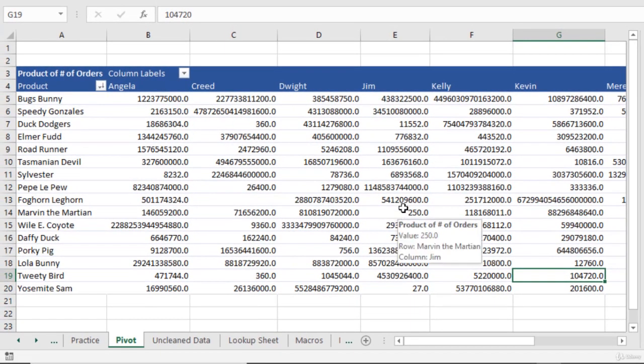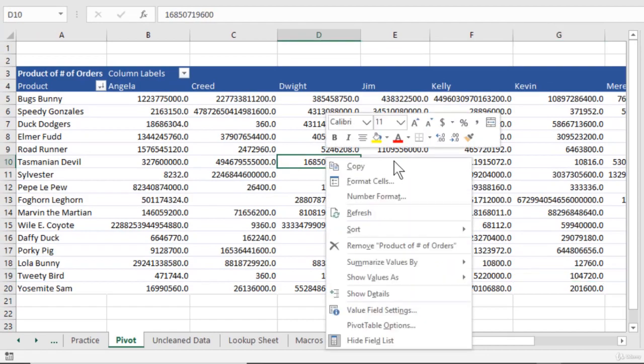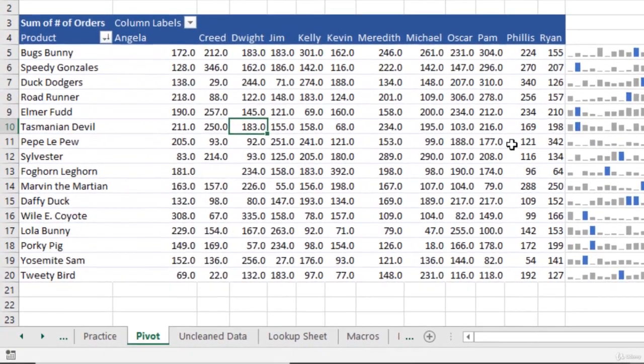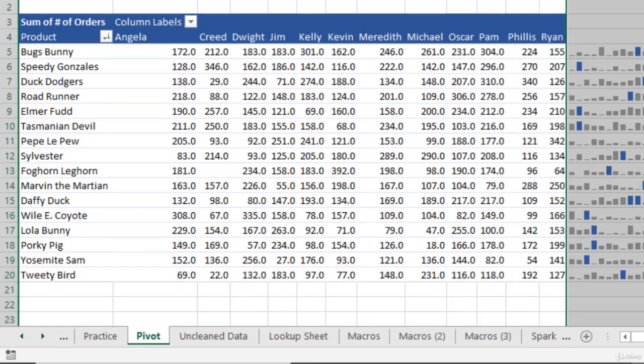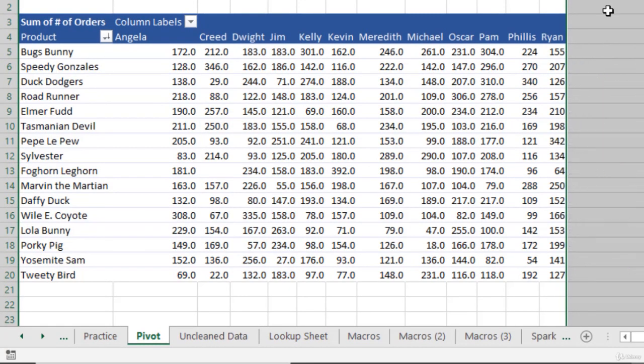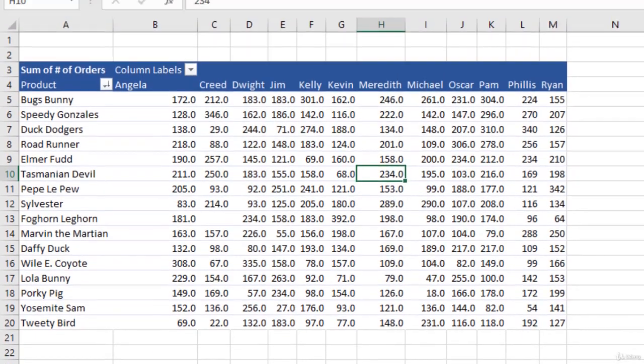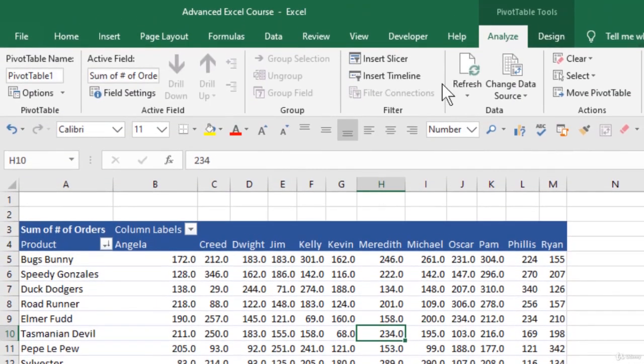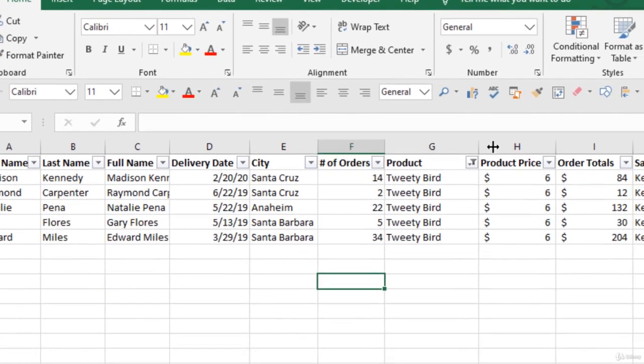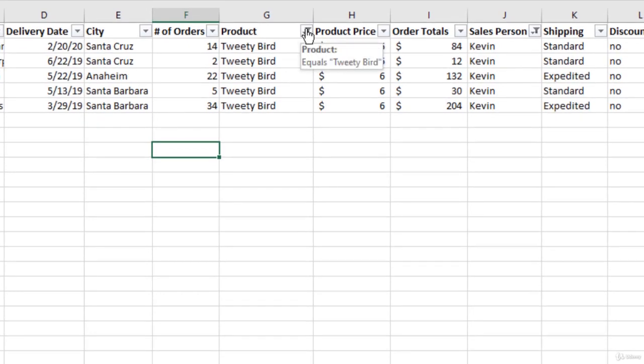All right. Let's go back to sum. There we go. First, let's go ahead and delete this. Let's press Control minus. All right, so now let's get into the pivot table tips. Let's go to the Analyze tab. Now, one thing to know about pivot tables that are different than many other kind of cells or data sets or tables, and that is you have to refresh it. So let's say, go to our unclean data. Let's go ahead and unfilter some of these.